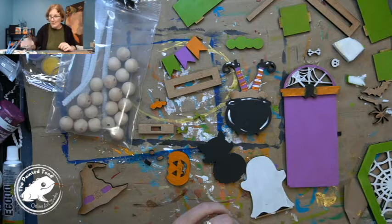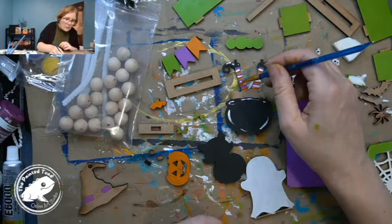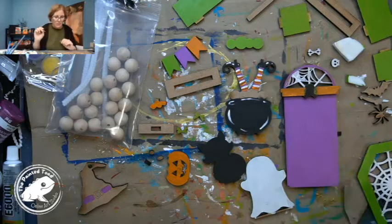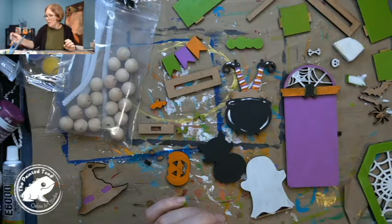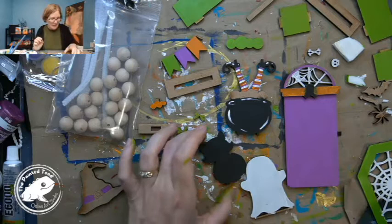It reminds me of the little legs from the Wizard of Oz, when they curl up under the house. I love that movie. I know the monkeys always freak me out though. I had my girls watch it once and they were so scared we had to turn it off. They were a lot younger though. I think now they can handle it that they're older. But yeah, they were really creeped out by it.